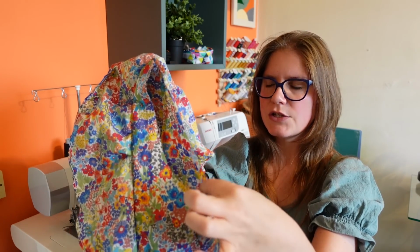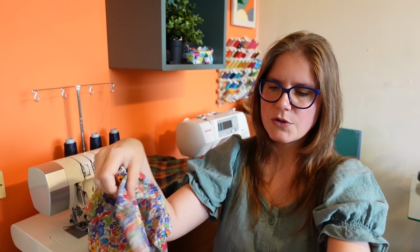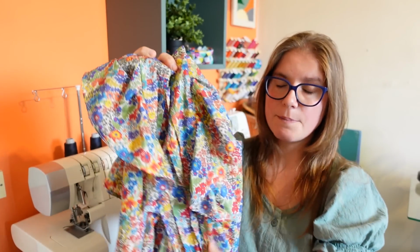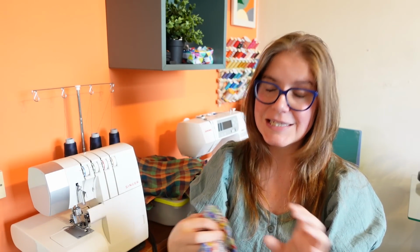So there's a binding that needs to go around the armhole. There's also a small collar that needs to go around the top, as well as a button band that goes on the front, as well as hand-bound buttonholes and hand-sewed buttons. So I don't think this is something I'm going to be finishing within September, but I am really happy with the progress that I've made in August.